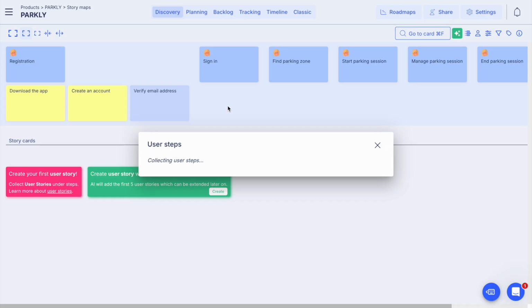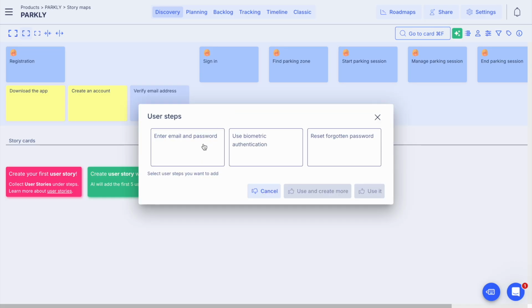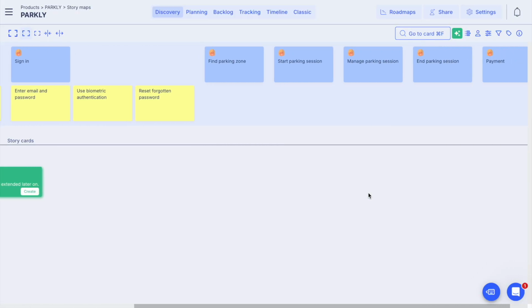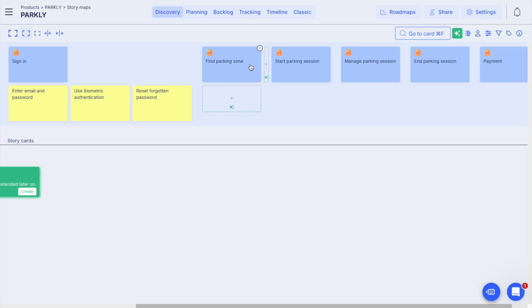Once we complete this part of our user journey, we can focus on the sign-in piece. In order to sign in to the application, Sarah first needs to enter her email address and password, potentially set up biometric authentication, and if necessary, reset the forgotten password. The AI assistant can help us save time to immediately detail these high-level journeys.